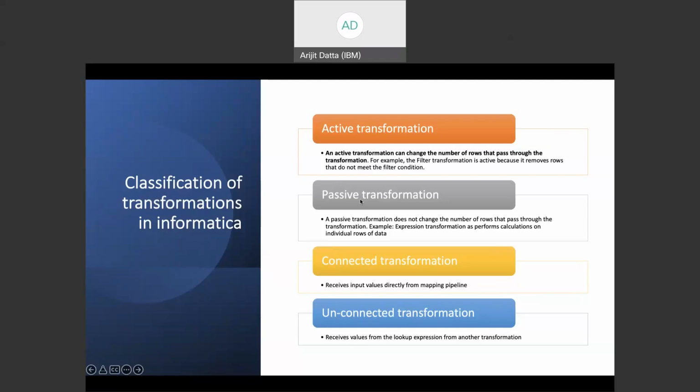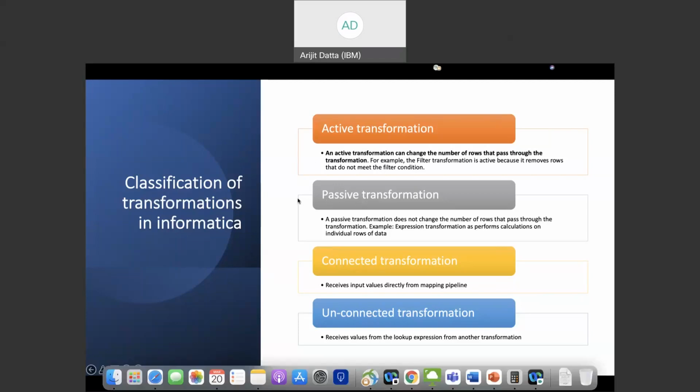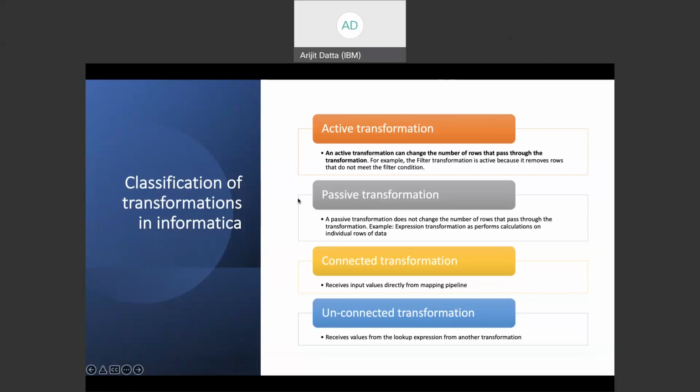Okay. Then comes your unconnected transformation. An unconnected transformation is one which does not have any pipeline but is being used from an expression or another transformation. An example is the unconnected lookup transformation. You have an expression which is used to call the lookup transformation and get a return value, but it's nowhere connected into the pipeline of the flow. So these are the major four types of transformation that are used in Informatica.